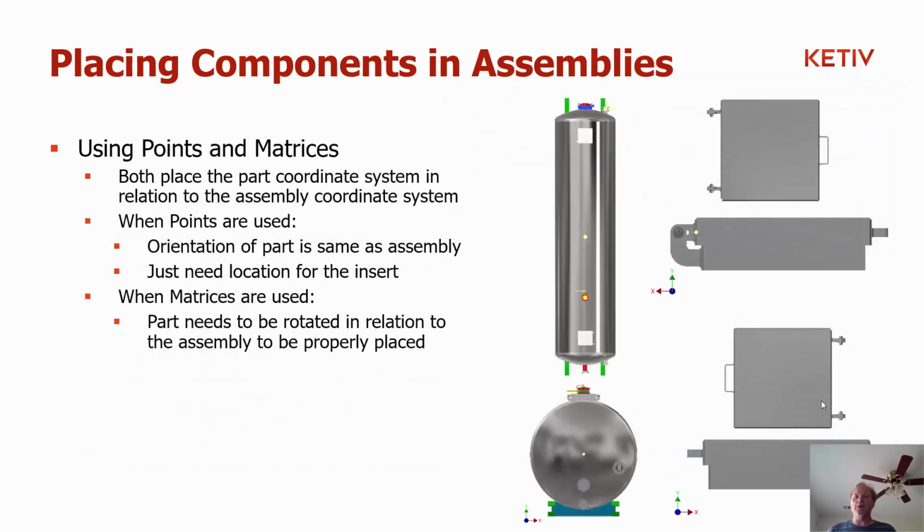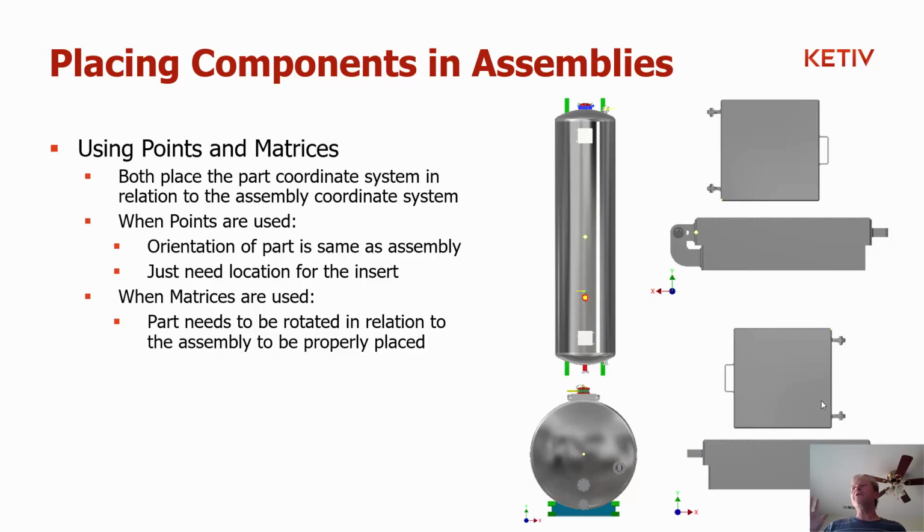Now the second way gets a little bit more involved, and so I want to take some time to really help you understand how we use points and matrices. It's a little bit intimidating, but with a little bit of guidance, it's actually really easy to learn, and it becomes a very powerful way when you're automating assemblies to put parts into your overall assembly, and it's really fast. It's a lot faster than constraints, and it takes a lot less computing time, and it's also more robust. You don't have to worry about surfaces somehow disappearing if geometry changes a certain way. You can always put parts exactly where you want them to be no matter what.